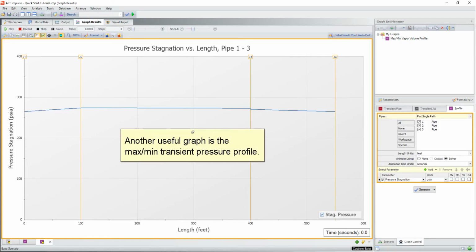Another useful graph is the max-min transient pressure profile.